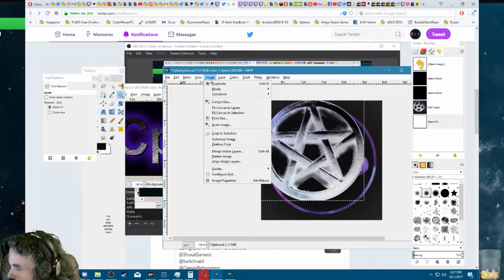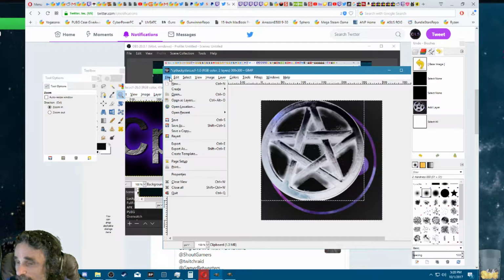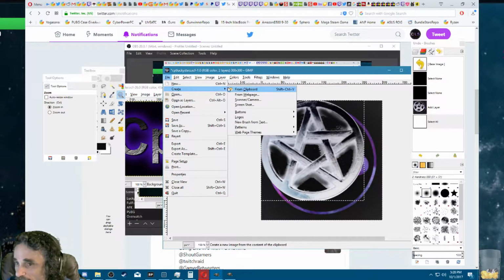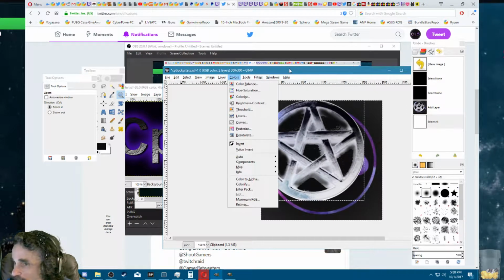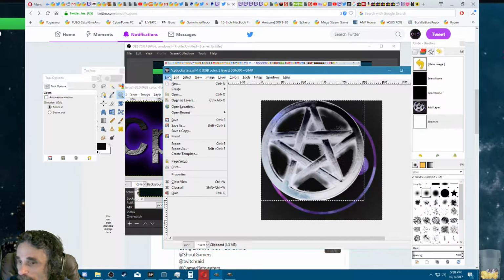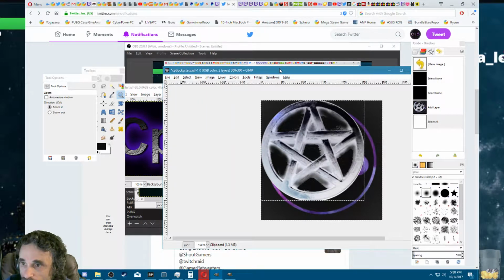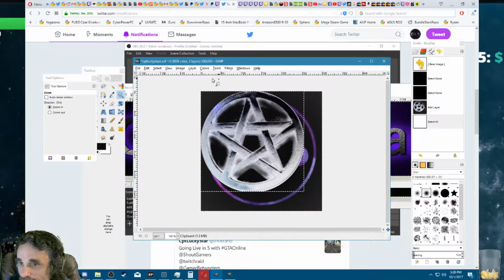Image looks really good. Well, I can't take total credit for it because it's a built-in feature here in create buttons and logos. So if you ever want to do really quick buttons or logos, I don't know if you caught that, you can use that feature in GIMP. And of course, GIMP is free, so you can use it all day long. No, you don't have to register it or anything.